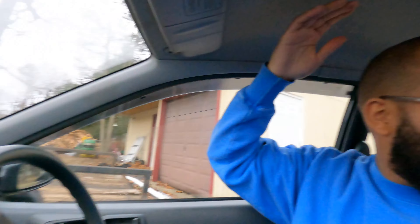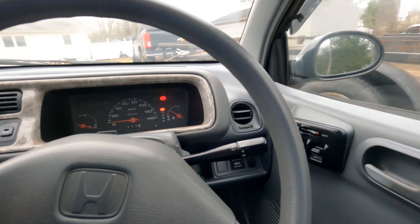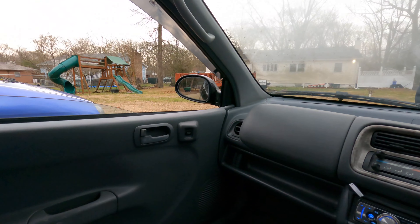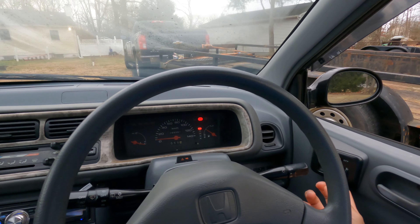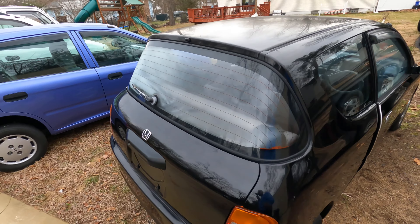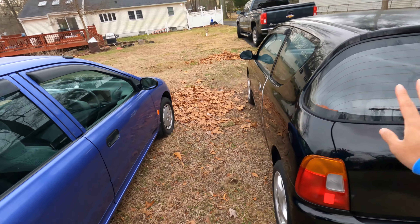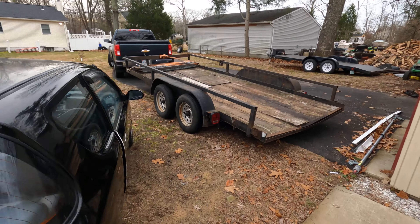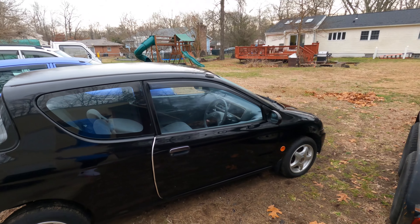Interior is pretty clean, kind of spacious. Let me get in here and give you guys a sneak peek before I actually do the full video and test drive. Both windows work. It already has rims too - I believe they're 12s, I'd probably swap them for some 13s. If I did buy this car I'd want to make it like a real Honda - it's my first ever Honda. I'd want to get some Type R type wheels, paint the valve cover red, put Integra and Civic Type things on this car. I'm thinking about buying it, we'll see what happens.